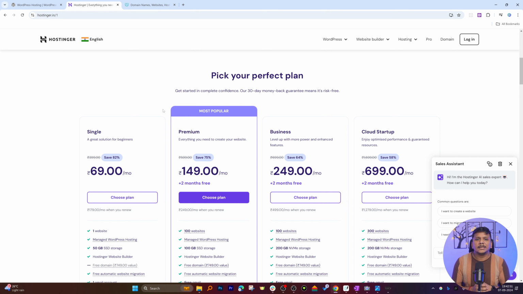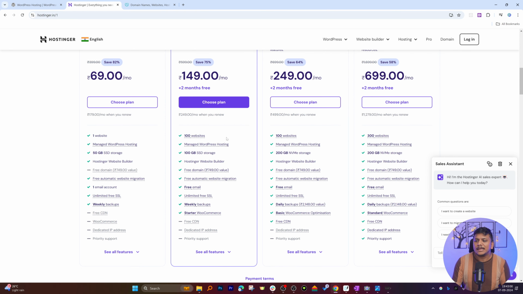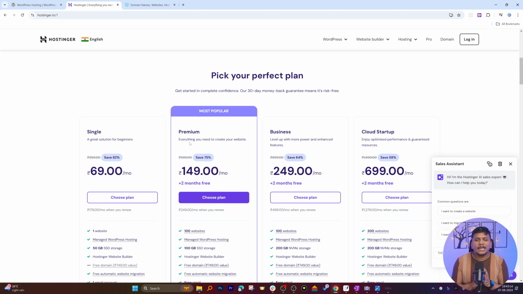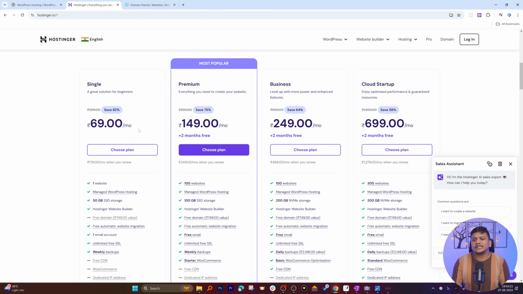And then let's say if you plan to manage 2 or 3 websites, then in that case you can go with this premium plan. And as the load or the number of websites increases, I would say you can switch or upgrade to their bigger plan. But if you are creating a very simple, for example, portfolio website, then in that scenario I would say this one even makes sense. You can go with this single plan as well.